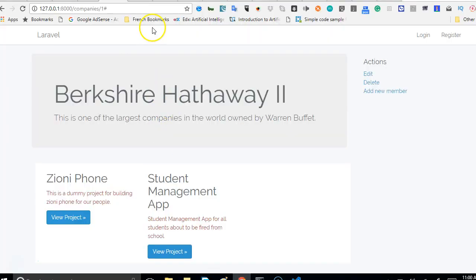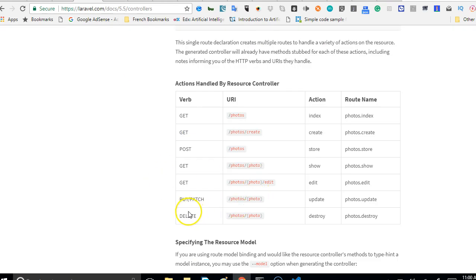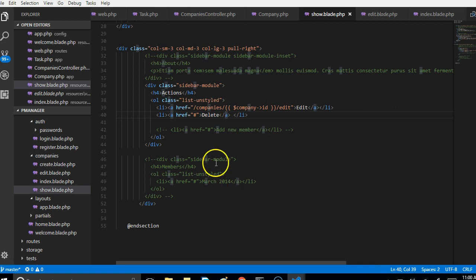But if you look at Laravel, you see that the delete function, the delete resource, makes use of a delete request, not a get request, not a post request. If it was a get request, we could just make it a link. But since the request is delete, like this one, edit is just a get request. We can just make a get request to the page. But then the delete is not a get request, it's a delete request. So we have to create a hidden form, so that when somebody clicks on a link, it will activate that form and send a delete request to the delete method, alright?